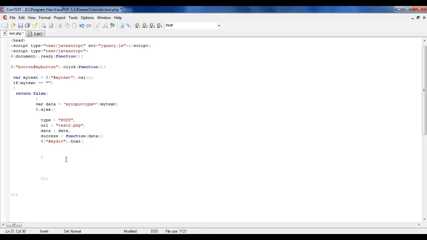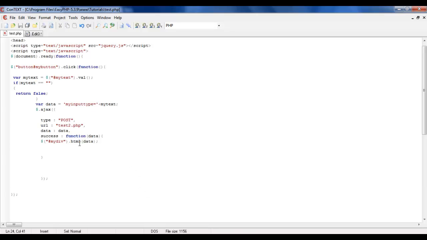I'll just do HTML right now, and HTML the data. HTML is like actually printing the data. So I'm actually taking this data here and printing it in my div here. So it is .html data. So that's there, and that's the Ajax part done here.